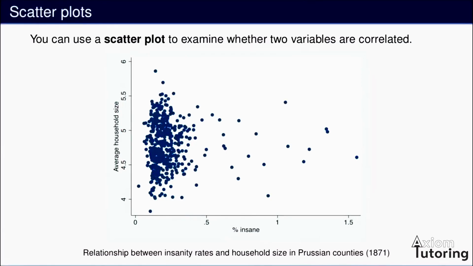But in terms of trend, it seems that the line of best fit would be something like this, so a horizontal line. So that would mean that there is no correlation between those two variables. Okay, and instinctively, it kind of makes sense. You wouldn't necessarily assume that those two variables would be related in any way. And the data seems to confirm this.